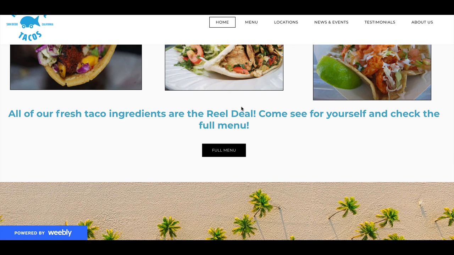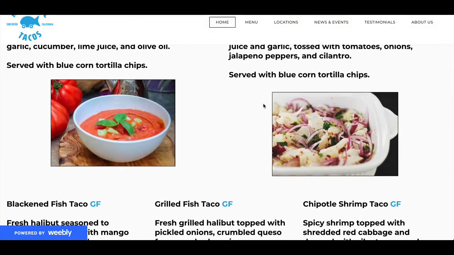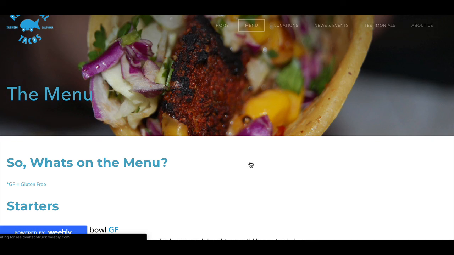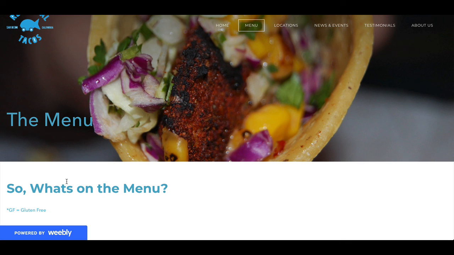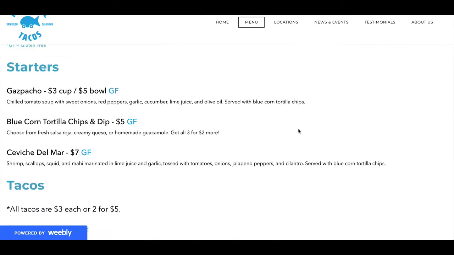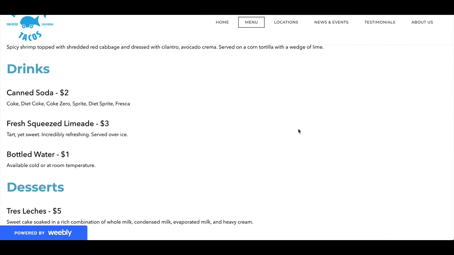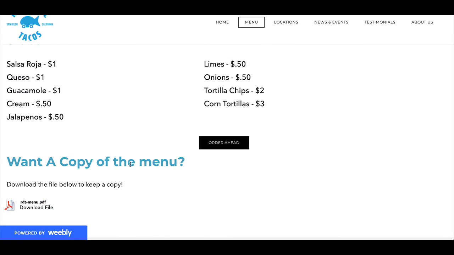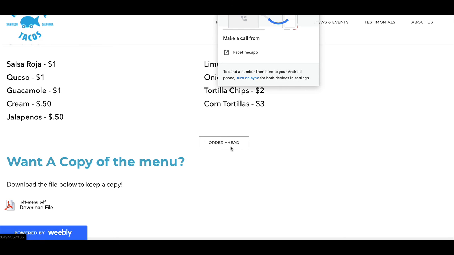Okay. Maybe a shorter call to action here. All right. So we have full menu here, menu up here, and at least the start of a menu there. So what's on the menu? Apostrophe. Love this image. Make sure you're looking at it. It's a lot of scrolling, but not too bad. You've got a menu to drop down. Order ahead, I want to know about that.